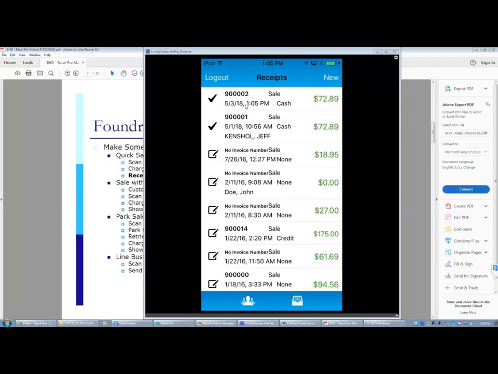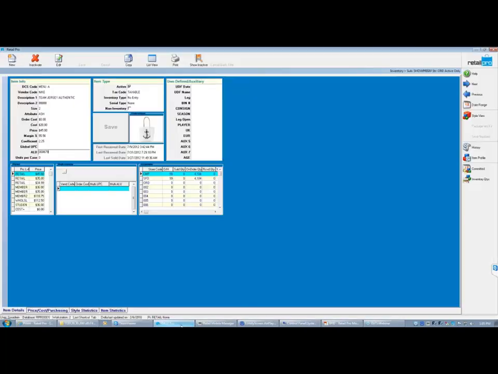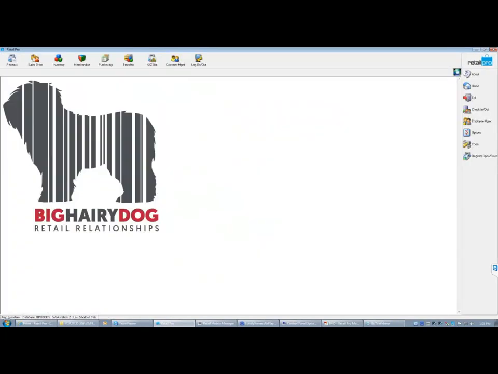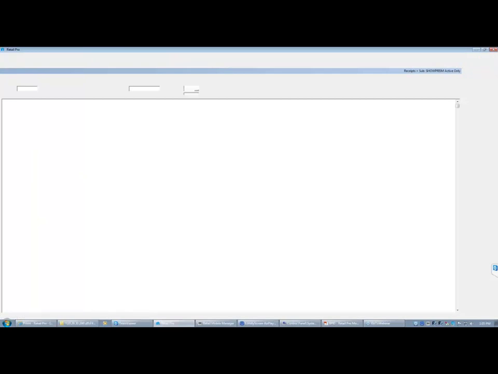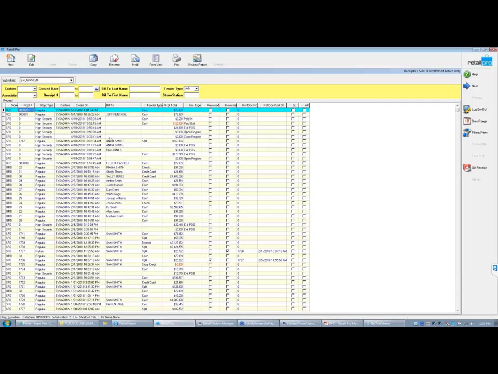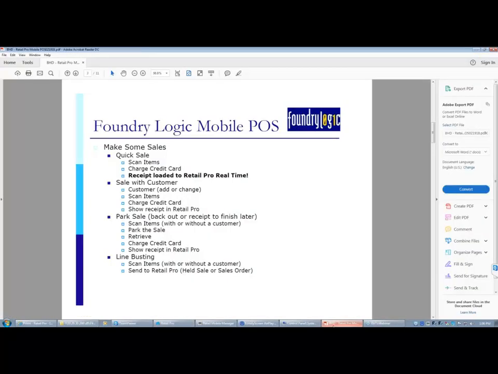Now when we update this one here, this 9002, these things push back to Rpro, and this is Rpro right here, pretty quickly. It's already there. It's already pushed back into Rpro pretty much in real time. It's not real time. There's a process for pushing it back in, but by the time you got to a register and looked, it would be there. So it's pretty fast. You scan the items, you can charge it to a credit card. It's PCI compliant, with point-to-point encryption.